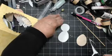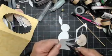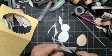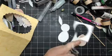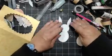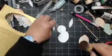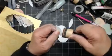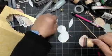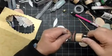We have one ear there. And one ear there. So what we're going to do is just ink these. I'm just going to ink them in the brown. I have some grass too somewhere.